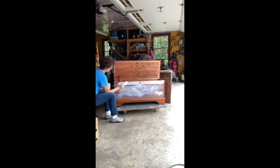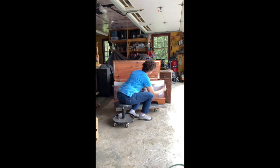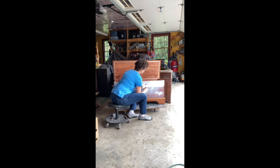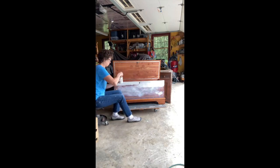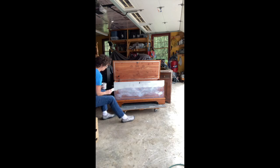I mixed up Miss Mustard Seed Milk Paint in Mora, a beautiful soft color. You're just gonna love it when you see it finished. And here I am coming in with the first coat. I'm using a Zebra Palm Pro paintbrush, which is my favorite. This paintbrush really does work well with my hands.